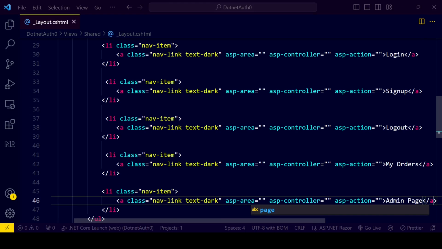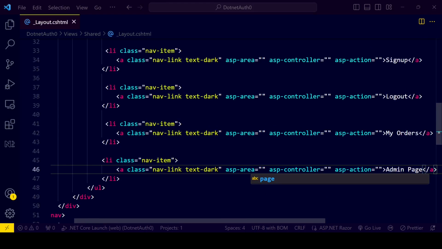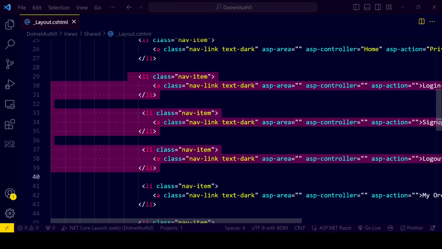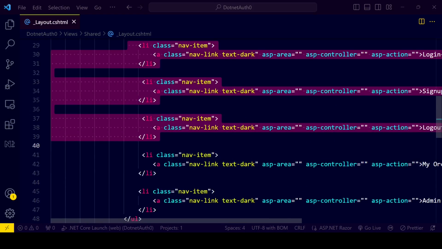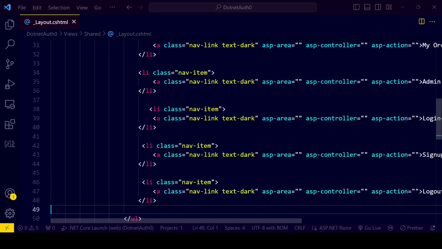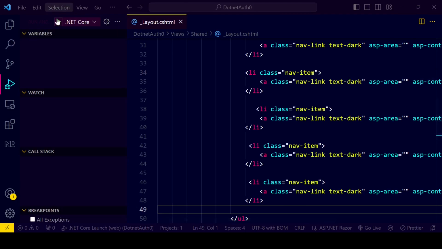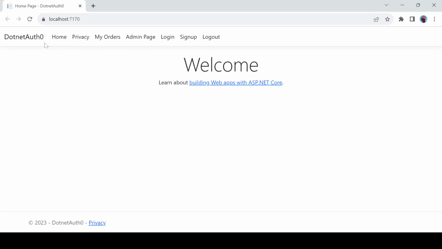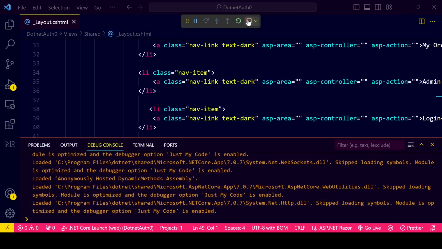Okay, so we have all of these links, and let's move these 3 links to the bottom. Okay, and let's see how it is looking. So let's run our application again. Now you can see that we have lots of options here, lots of tabs. So let's close it for now.